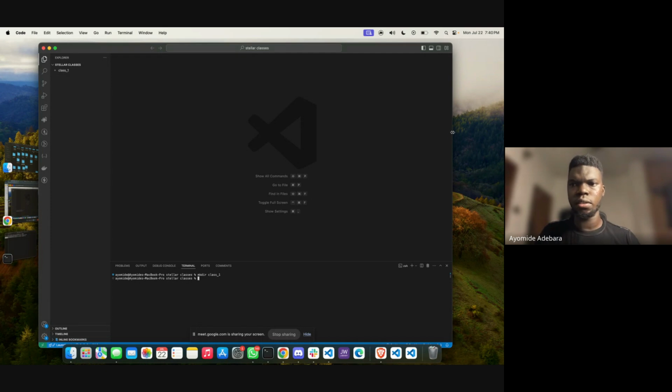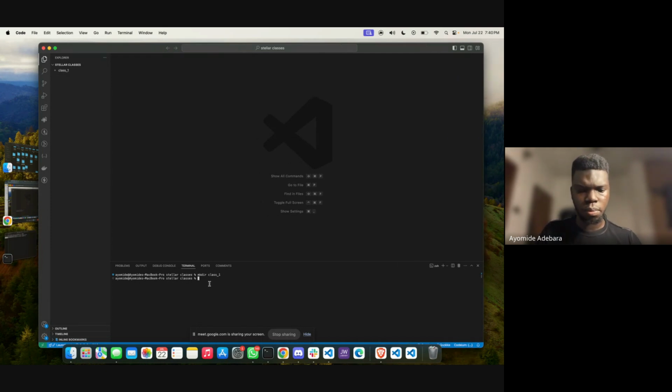So for this class, to create a new program in Rust, you do what we call cargo new, and I would call it lesson one.